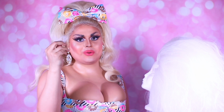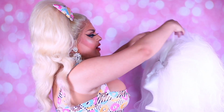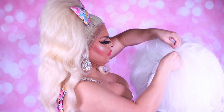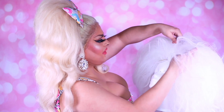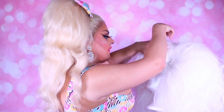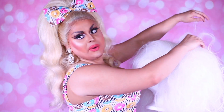So far, so sickening. We just take some of the excess hair out of that. See, you can tell that these were $4 wigs. Okay, so we're gonna try and play around with the hair and just see where it wants to go. I take some of that section that got kind of bunched up. Just gonna play around with it with our fingers. Because hair is a lot like men. You don't want to force it into something it doesn't want to do. Because then you're going to have to stand in front of their work and send threatening letters all over again. It's really a big pain in the ass.